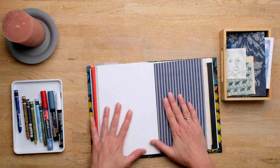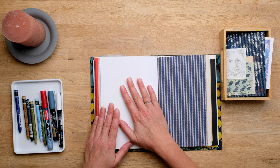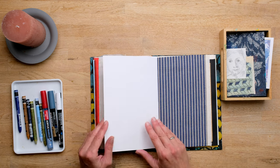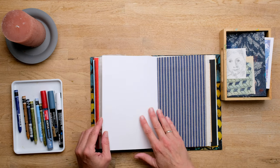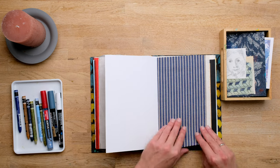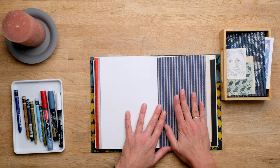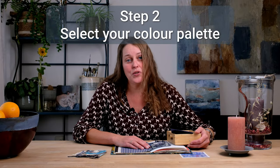So this will be the page where I will be working on today. I know that this paper is very good for mixed media. It's thicker, I think it's 200 or 250 grams. And this is a piece of fabric and I love that one and I can't wait to do something with this page. Step two is select a color palette you want to work with right now.